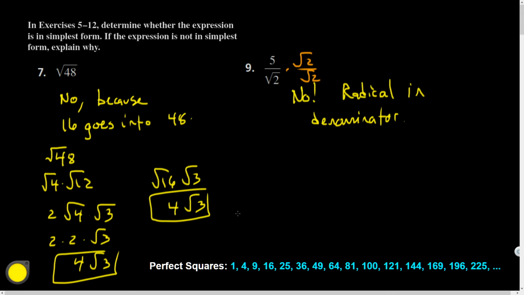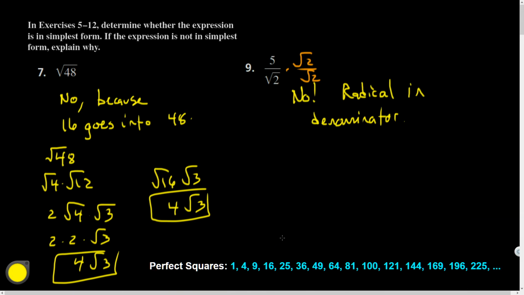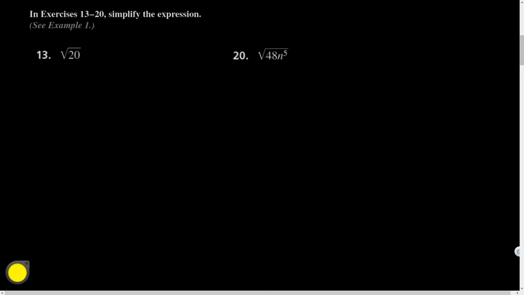And so when dealing with square roots, you're going to need to be familiar with your perfect squares. Whether you've generated a list for yourself somewhere or looked it up online, you're going to want to have those on hand mentally. Here, if I want to simplify the expression, I'm going to try to find the largest perfect square that goes into this. In the case of 20, I could break it up into the square root of 4 times the square root of 5. I like the square root of 4 because it will reduce with this square root. Square root of 4 is 2. Rad 5 is irreducible.